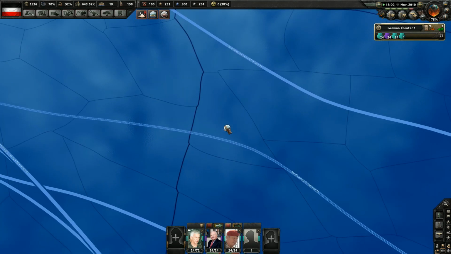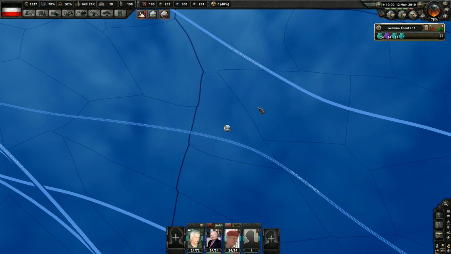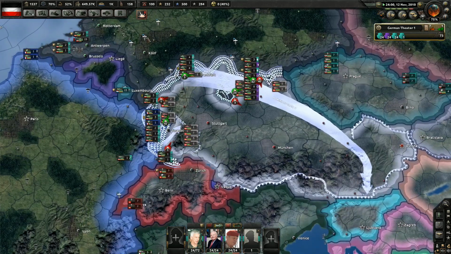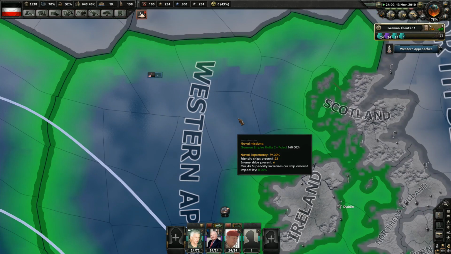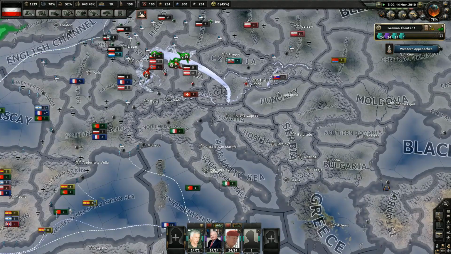Got another naval battle that happened out here. I took out 2 American battle cruisers, 3 destroyers, at the loss of 1 destroyer for myself. Excellent. Alright. My manpower has gone down significantly because I've lost about 30,000 men, it looks like. Got another naval combat happening. Well, that one quickly ended, I guess, as soon as it began.